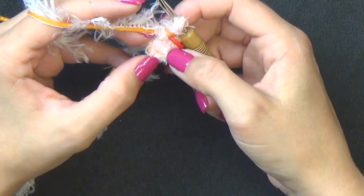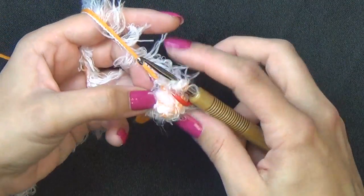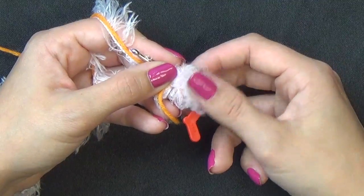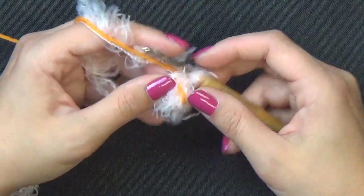Now, this is the right side of our work. It's going to be the inside of our work. And this wrong side is what's going to be the outside. And see how you can almost not see the orange through it all?